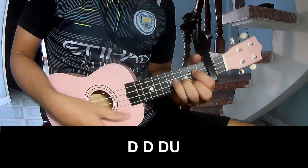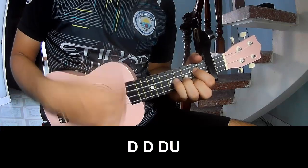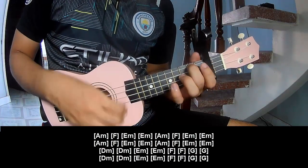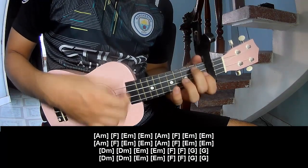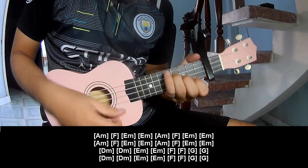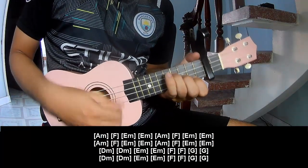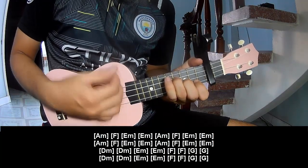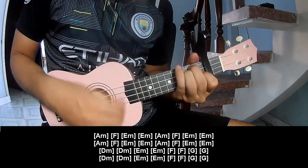To play: down, down, down, down, up, down, down, down, up, down, down, down, up, and to play long. Am, F, Em, Em, Am, F, Em, Em. Repeat. Am, F, Em, Em, Am, F, Em, Em, and Em, Em.